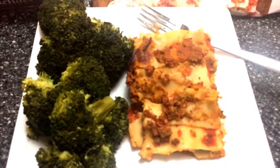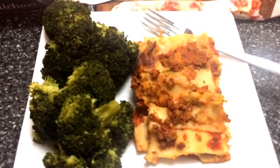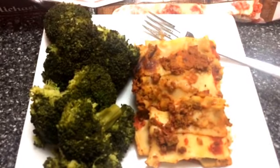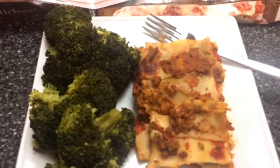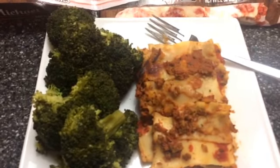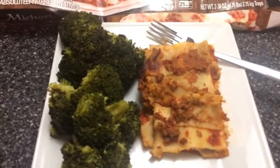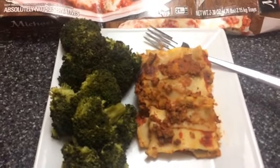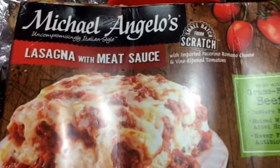Tonight I'm sharing this delicious dinner because this is a dinner that you can have with the entire family. I hate when I have to make my own food and serve something else to my husband and son. If you're in that kind of situation with your husband or whatever, this is a fabulous meal for that. This is lasagna.